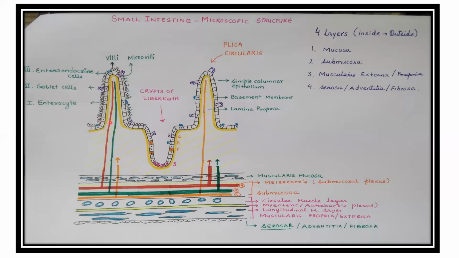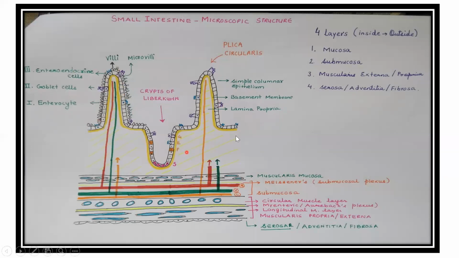Followed by the epithelial layer is our second layer, that is the basement membrane. This yellow colored layer is the basement membrane. Why is the basement membrane important? The basement membrane is important because we need some place for these cells to settle into. So this is the second layer.